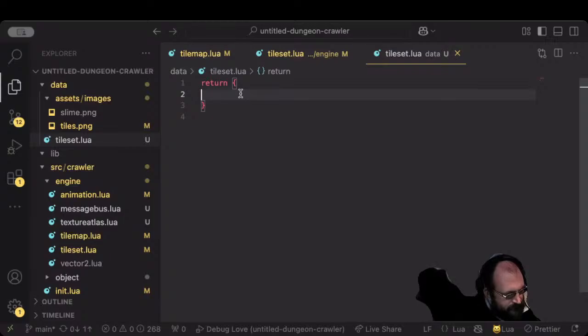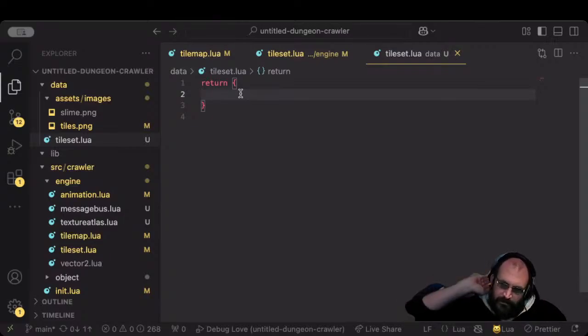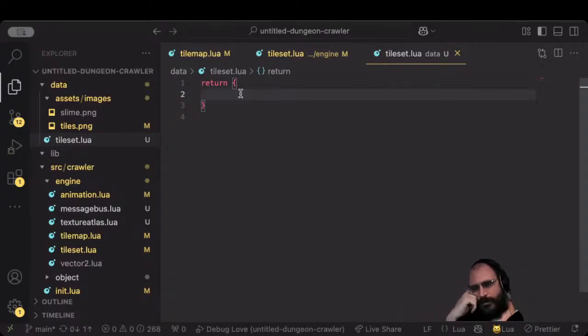But with that in mind, on the flip side, what we have with our existing setup is we can change things more easily.